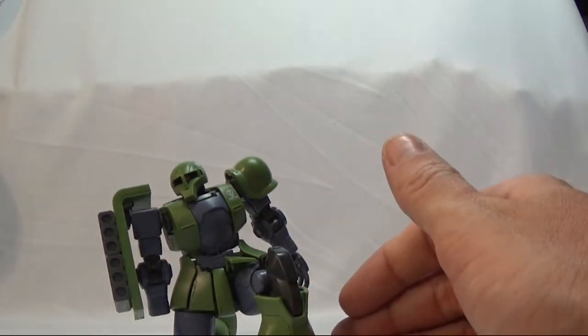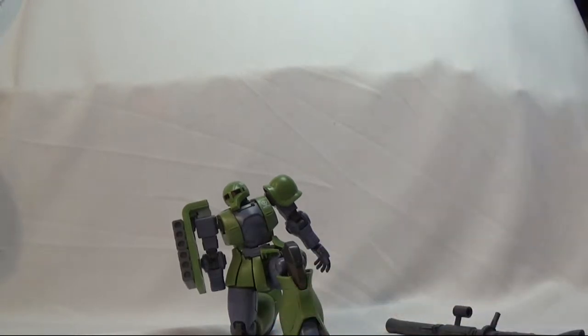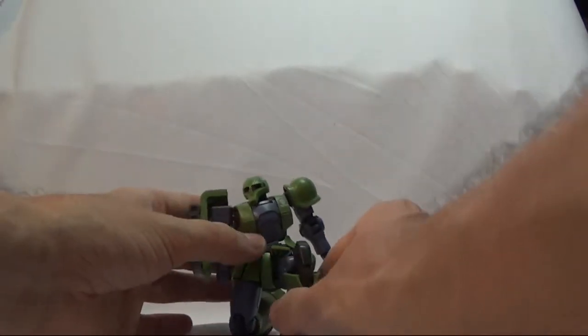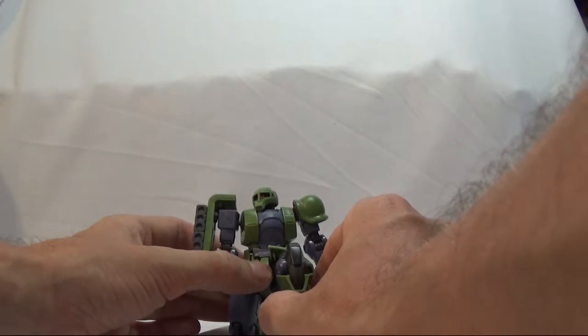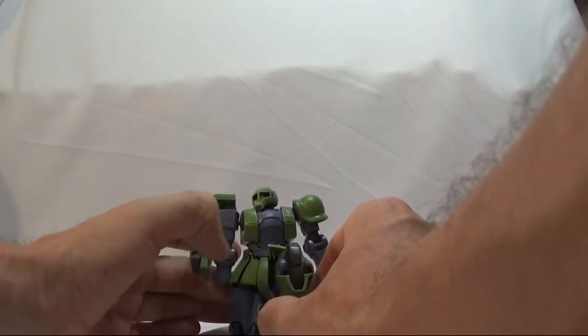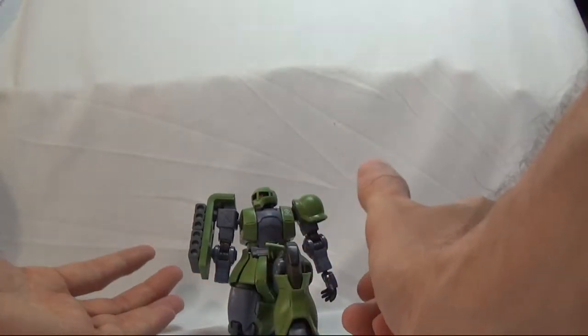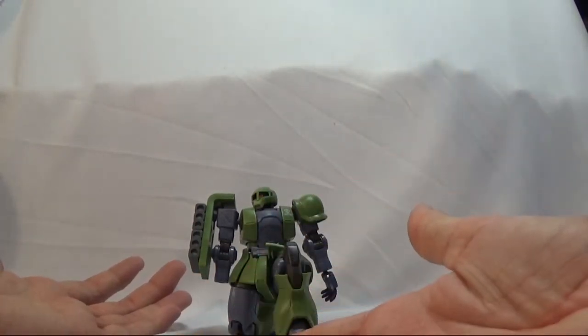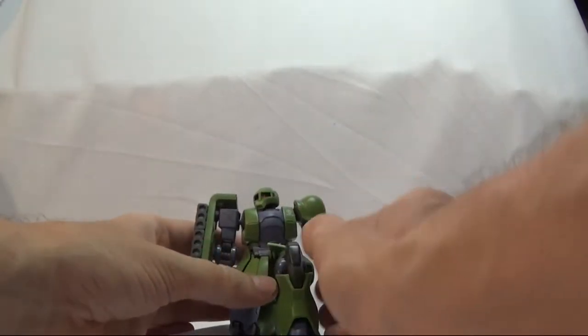It actually maneuvers it quite well. And of course, you have to have it sideways, which some kits do, they have them sideways, they don't have them straight up. Now, I do have the Zaku 2.0, and this is basically how I'm gonna have him, with his hand out like that, like trying to let somebody into the mobile suit. So that's how I will have my Zaku 2 whenever I get it done.